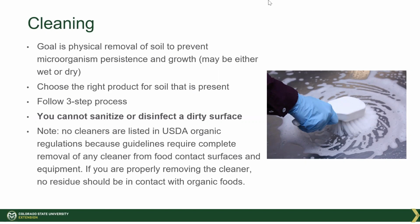So there's two types of cleaning. There's dry cleaning and wet cleaning. And dry cleaning is accomplished without using water. It can involve using some vacuuming or maybe using some scrapers or brushes to remove bad dirt or organic matter. And this might be a good option for packing houses which handle food with low water activity, such as onions, or maybe while the packing house is operational. So while it's running, maybe some dry cleaning during the day might be beneficial.